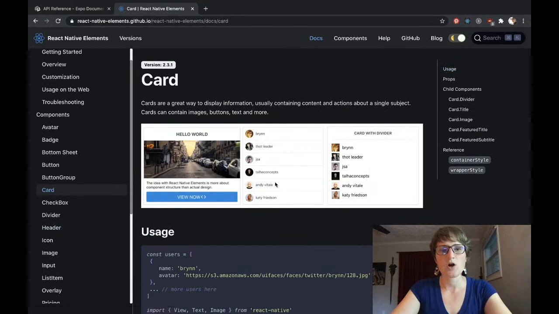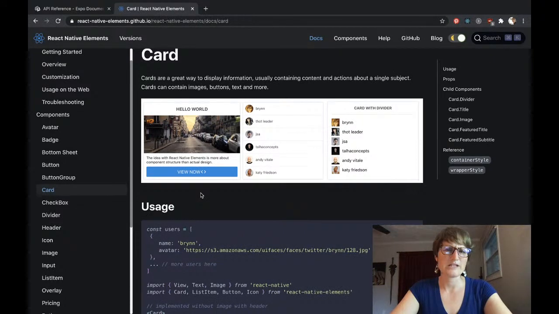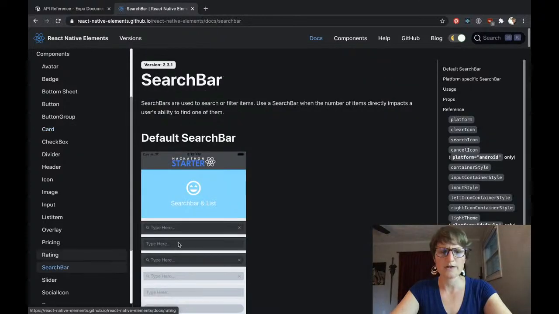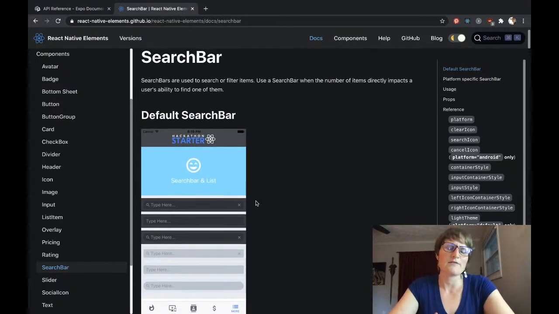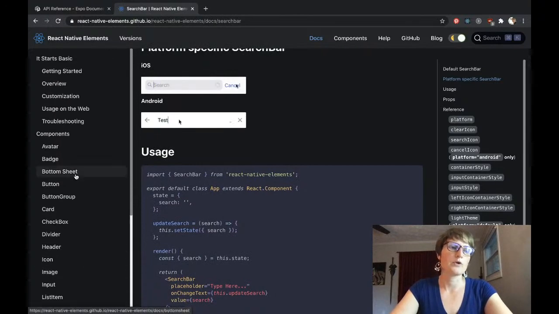Another thing I could use is a card. So like this card, for example, I'm going to have an image. I'm going to have a title. This could be like the character name, could have an image underneath. Then like the power stats we had. And we don't need a button. But we do need a search bar. Does this have a search bar? I forget. Yeah, here's a search bar. Very nice. So this library has everything we need for this app, at least. Very, very simple app.